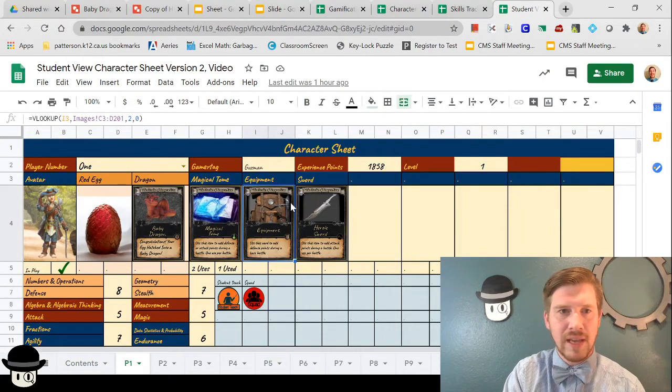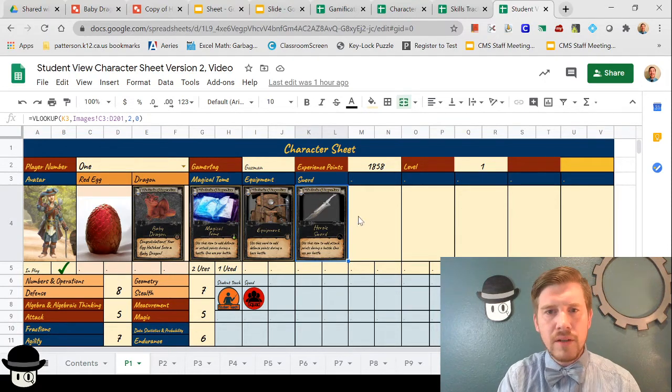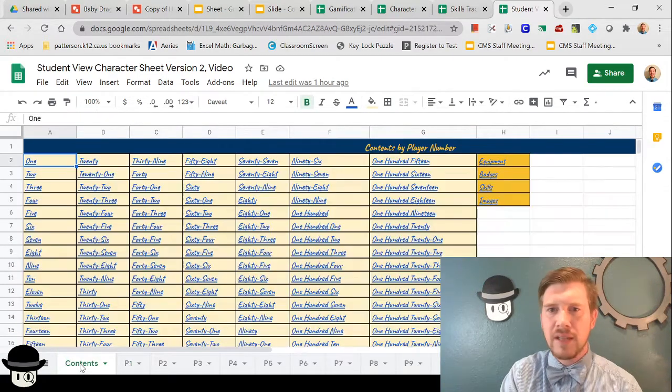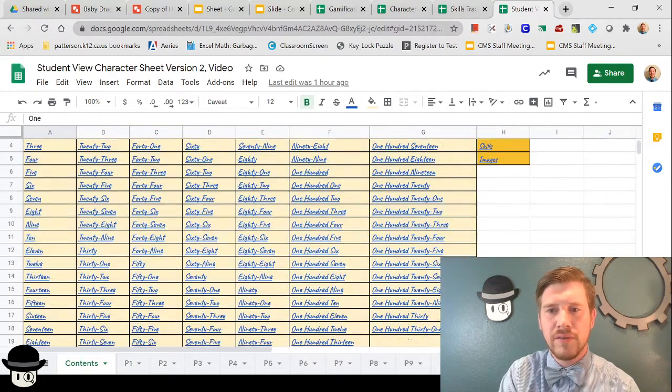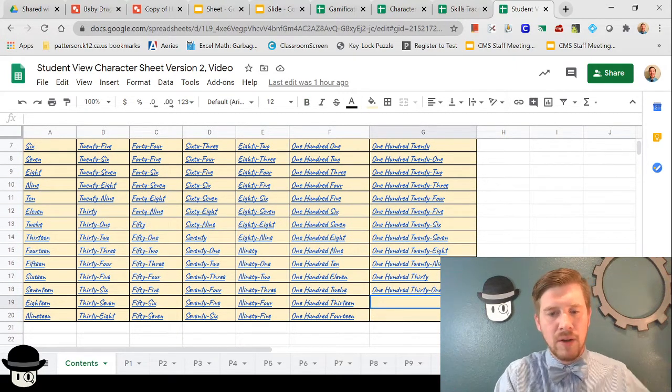So all of this is calculating all of this. And I don't mind it being accessible by students because they can't edit anything because it's view only. So that's kind of another nice little thing there. The last thing I wanted to show you on the student view here is I showed you how to add a page before, but I didn't show you how to add a link. So I'm going to go ahead and show you how to do that here real quick.